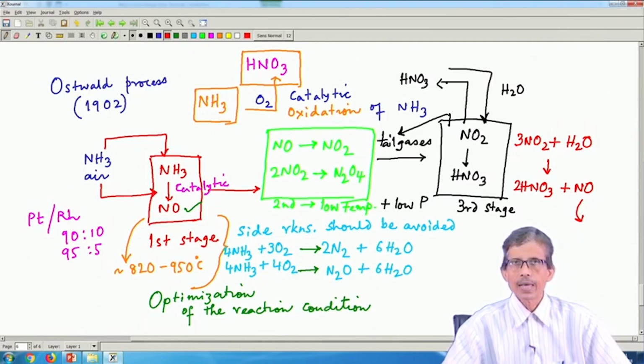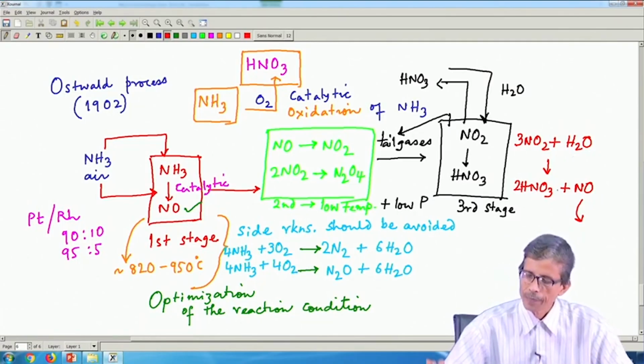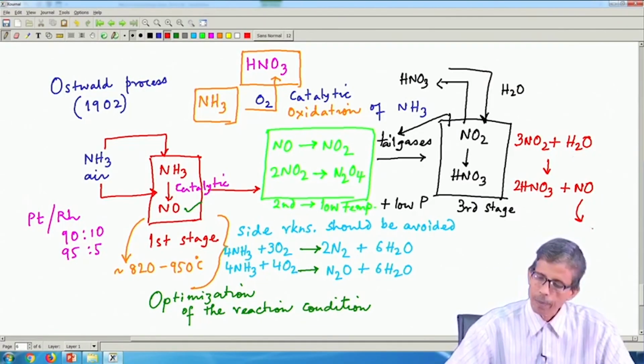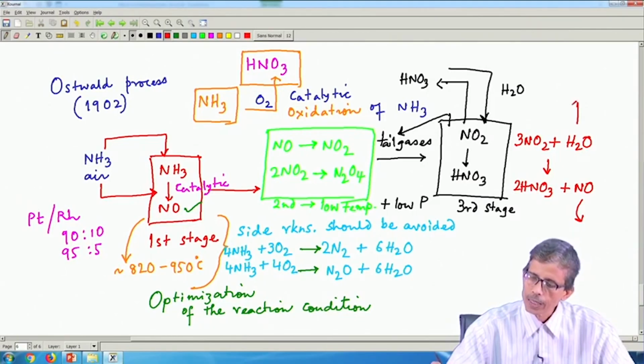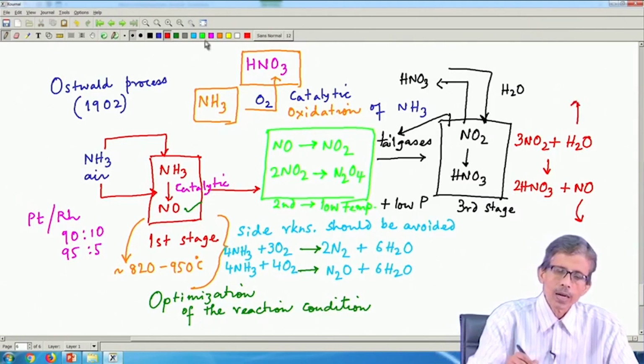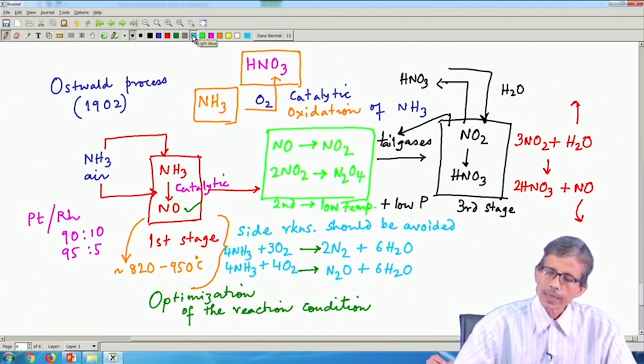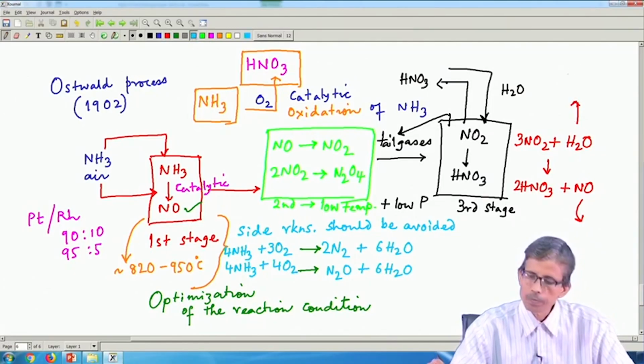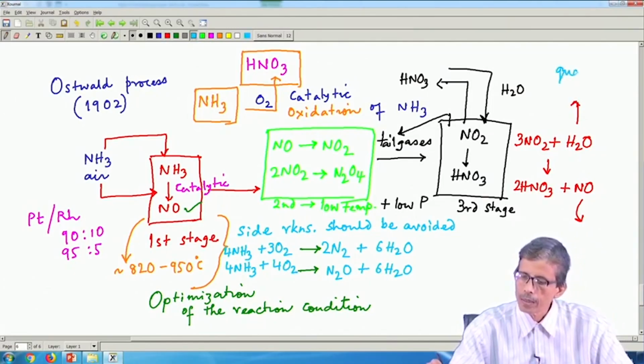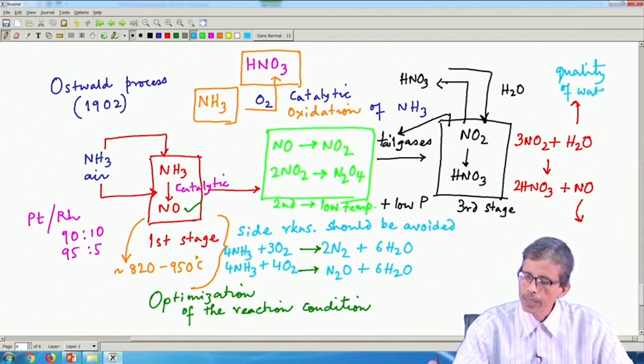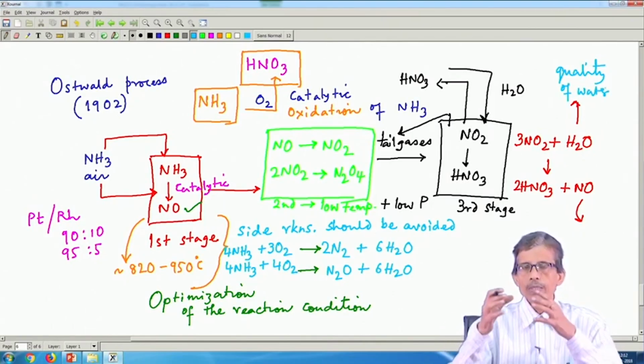The nitrite ion is there in this particular nitric acid. So, NO will be recycled back, and this particular water is a very important thing at this point. The quality of the water, the purity of the water, we should remember at this point how we can utilize this particular water.